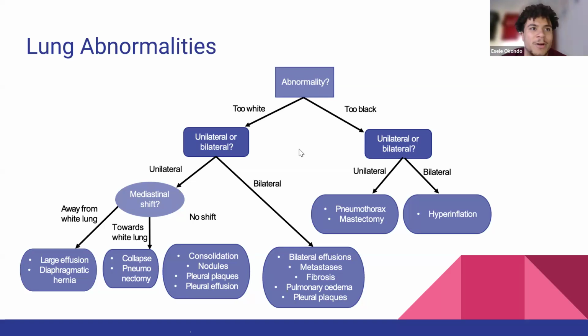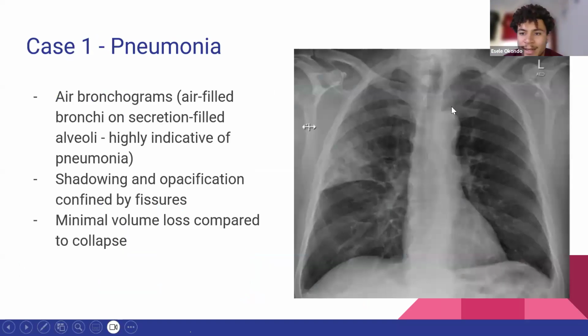But yeah, you guys all got it right. It's a community acquired pneumonia. And this is an image example of a pneumonia. I was quite surprised when I first looked at chest x-rays that pneumonia can have a few different appearances. But here we have a middle lobe pneumonia. And I think the most important thing is to describe it as an opacification. There's a shadowing in the right middle zone.